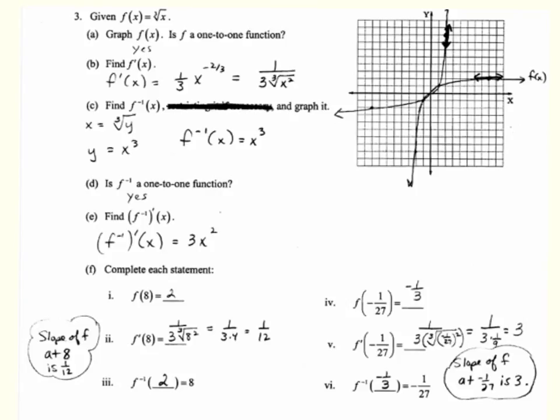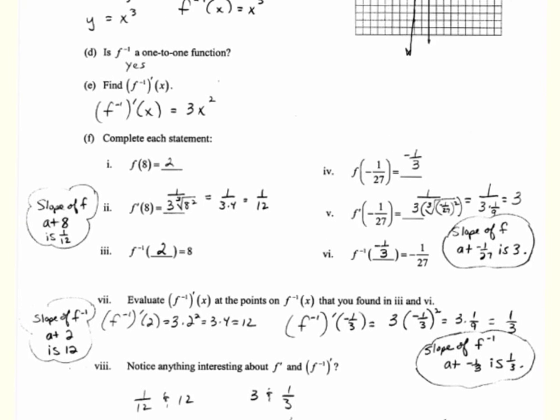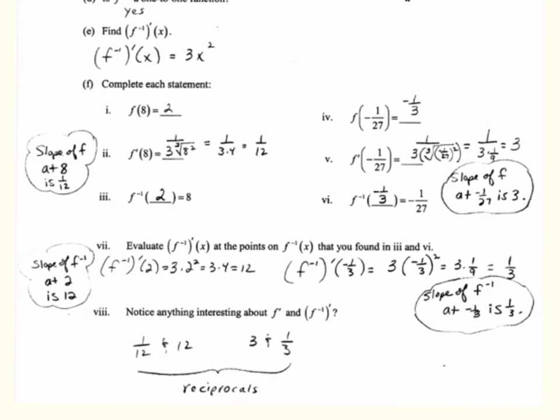Alright, so for example number 3, another function that you can find the inverse of. So we're looking at the cube root of x, going through the process of looking at the derivative as well as finding the inverse. The derivative is 1/3 cube roots of x squared, and the inverse is just x cubed. Once again, a one-to-one function as shown by the graph. It is going to pass the vertical and horizontal line test, so therefore the inverse is itself a function as well. Again, f inverse prime of x is now just going to be 3x squared, the derivative of x cubed. And in the table, you should have gotten the values that you see here.